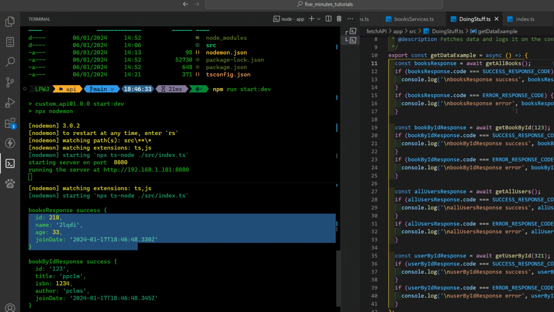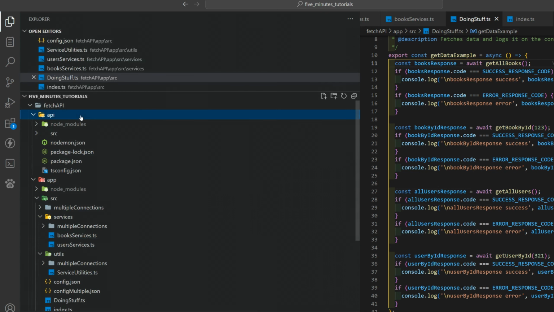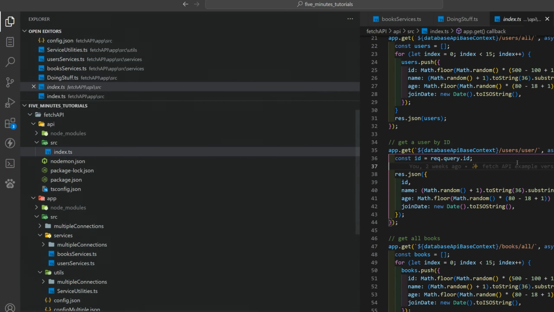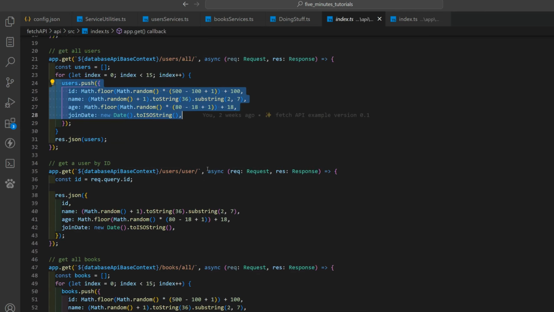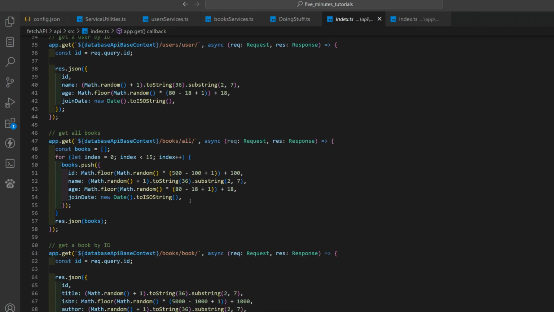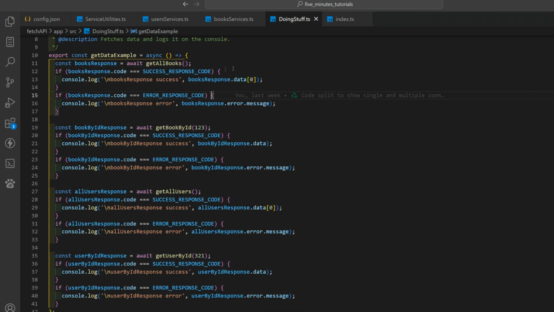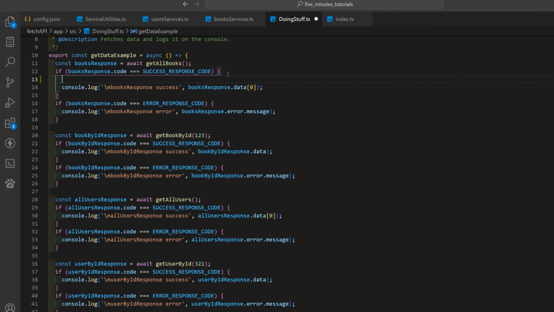You called the fetch API. I can quickly show the API code, the index file, and basically I have a users endpoint returning some stuff, the users and the books. Basically, you have the ability here to make sure you always process whether the fetch API had a successful response or not. You also get the typing inferred on the .data property, because when you go to the books response .data, you can see that it's a book array. If you hover over it, it's a book array.